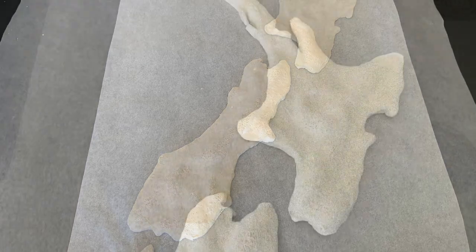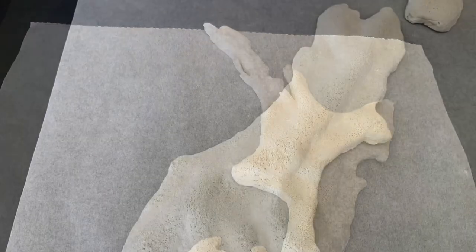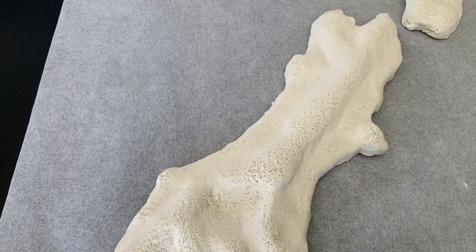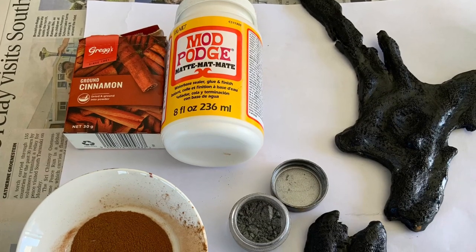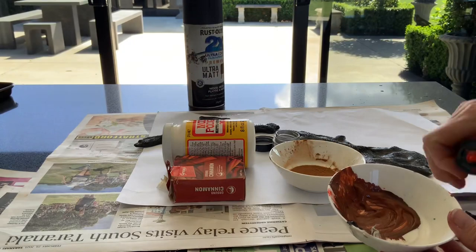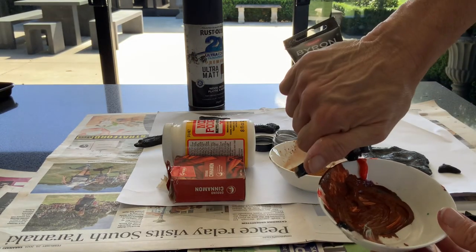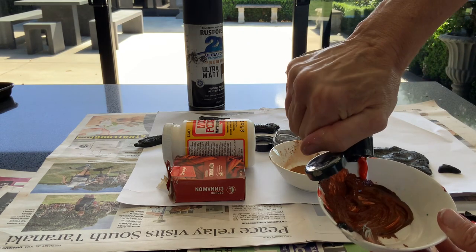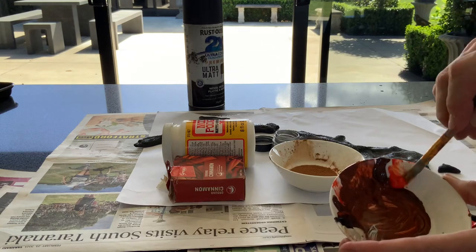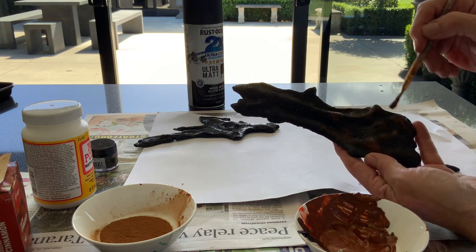There you can see the finished items — it's been dried out. I sometimes put it in the oven or I just leave it out in the sun and it dries quite quickly. You can see where the brush has made imprints on the high spots. I've painted it black now, and you can see the cinnamon there and the Mod Podge. There are bits of brown and orange that I use just to highlight — just mix a couple of colours together, so that it's not jet black, which is a little bit too harsh, so you just sort of tone it down.